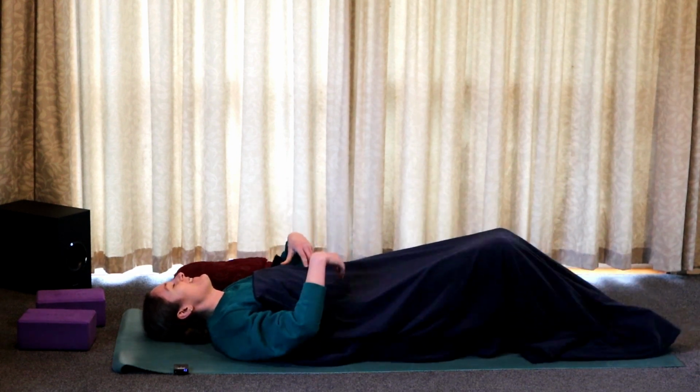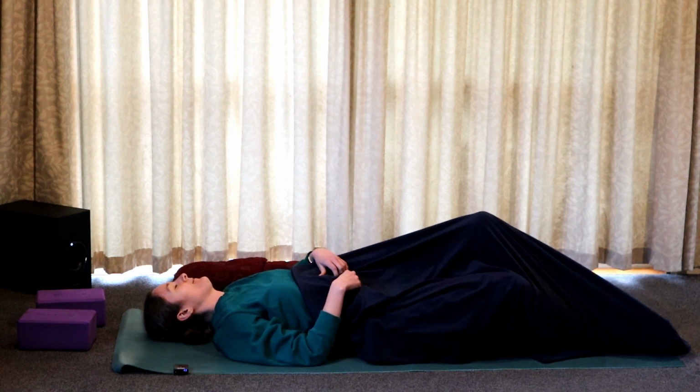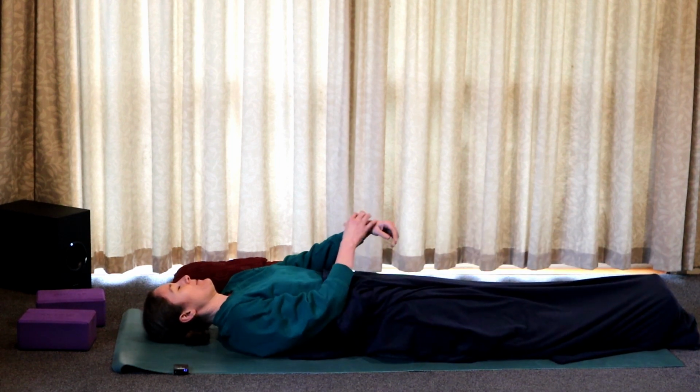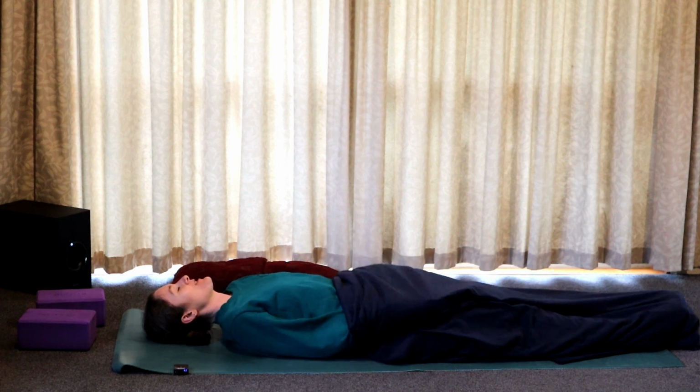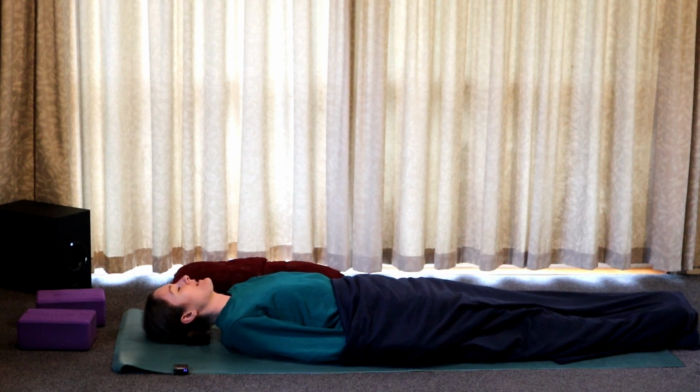Lengthening the legs out long. And then bringing the arms down beside you, palms faced up, and just allowing yourself the space to relax and simply be.